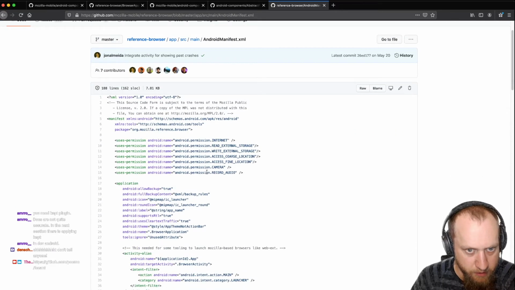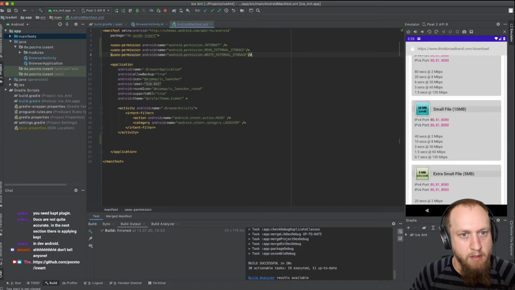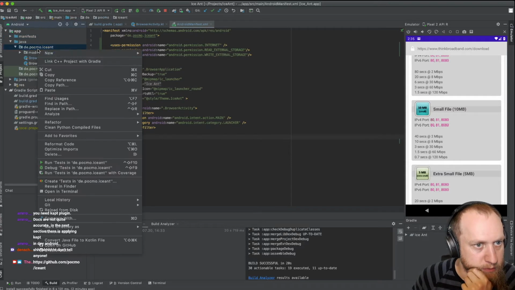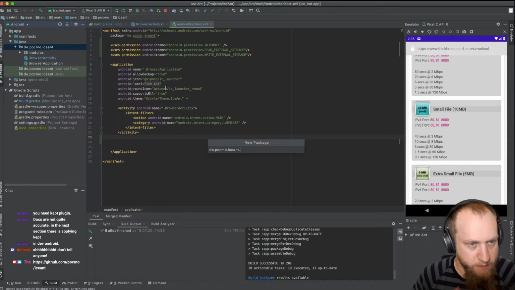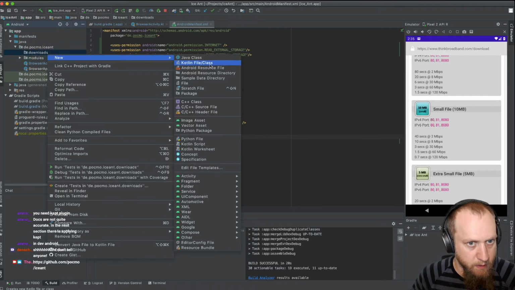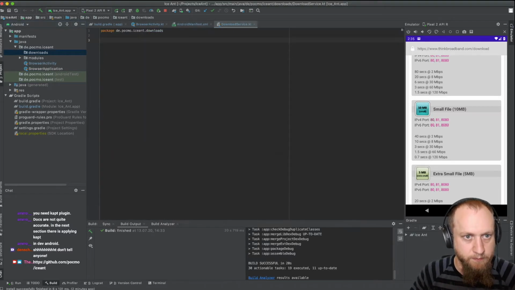Internet, yeah, looks like we got this from GeckoView automatically. Read external storage, write external storage, location, camera, audio. We don't need those yet. And let's also add the service now. Let's create a downloads package. And the download service.